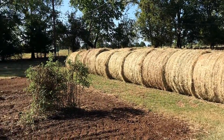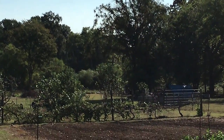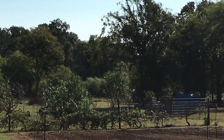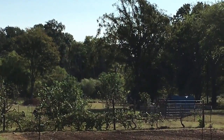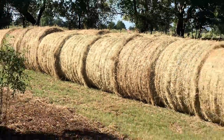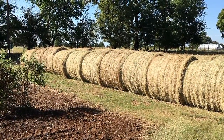So right now I have got a mulcher. My forestry mulcher is back, clearing out the back of my place. And that'll be a whole nother video. I'll just go down there and shoot some of that. Good stuff. Anyway, that's a whole nother thing. I will continue this one with moving the hay, stacking it over here.